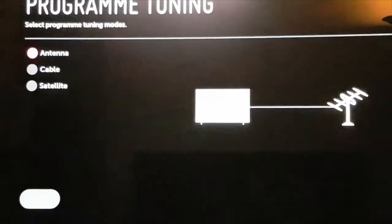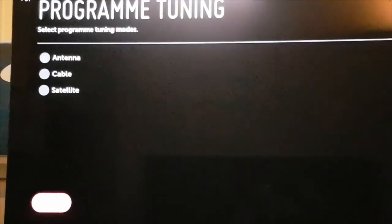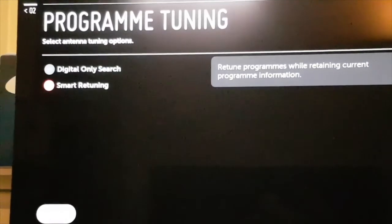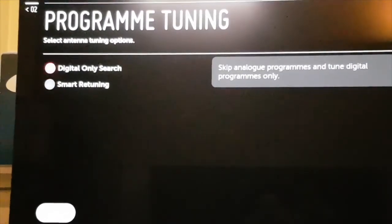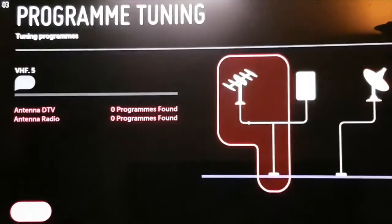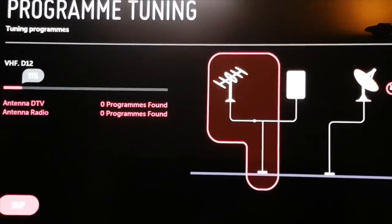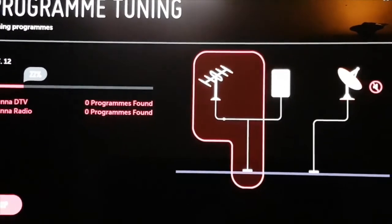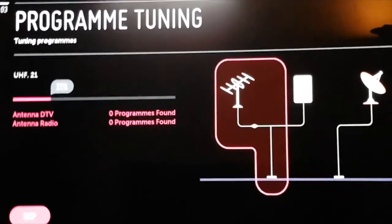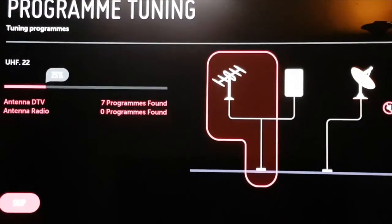And you get this stupid cursor that pops up like a Wii remote. Auto tuning, okay. This will be like the third time this month that I've done this. What's smart retuning? Retuning browsers while retaining current program information. Yeah, let's do that. That sounds like that smart thing, like it might actually have some intelligence about it, and it won't just randomly delete all your TV guide, your recordings, your life. Destroying your life is what this TV is doing.